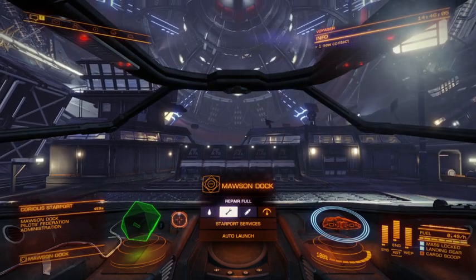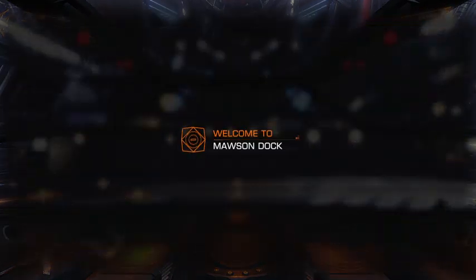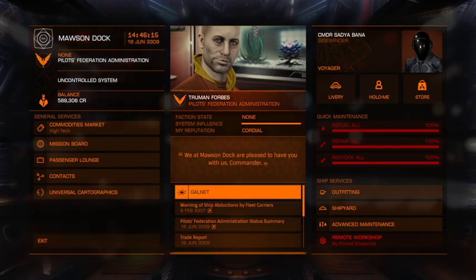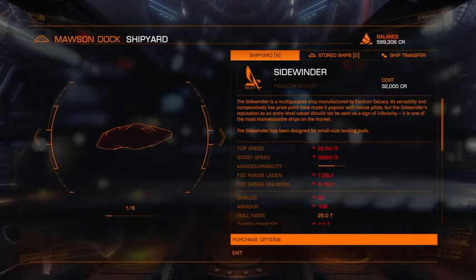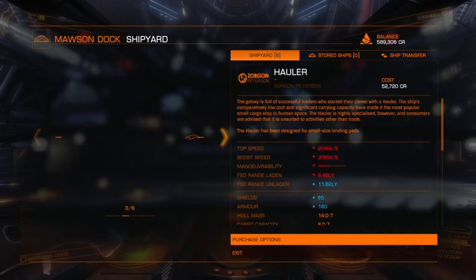Alright. Let's go to Starport Services. And hopefully I am not mistaken. So here we go to Starport Services. We're going to jump over to Shipyard. The Sidewinder is what we already have, so you can see the one we're in is better than this one in virtually every way. The Eagle's kind of an entry-level fighter, I'll say. The Hauler is an entry-level hauler.